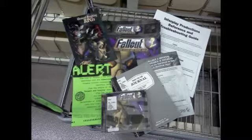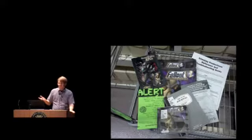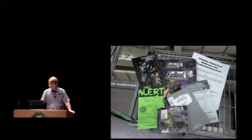So since we're not really providing any real access to the game as of yet, and we haven't figured out honestly how we're going to approach that, our biggest concern right now is just making sure that all of these accompanying materials and anything else related to a game that we might get is kept together, so that we have some context to give the game. So if a researcher does come in and say, I want to know everything you have for Fallout 2, we're able to give them all of these items and possibly any other things we might receive, strategy guides or something like that, so they at least have some understanding of the context of the game and what it meant to play it and how to play it, beyond actually having the ability to play it, which we're not able to provide yet.